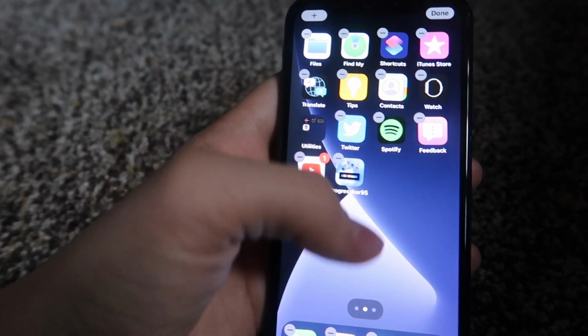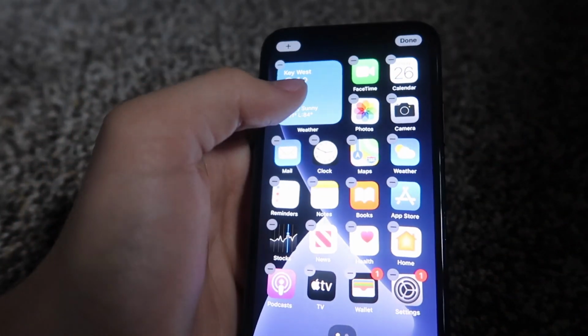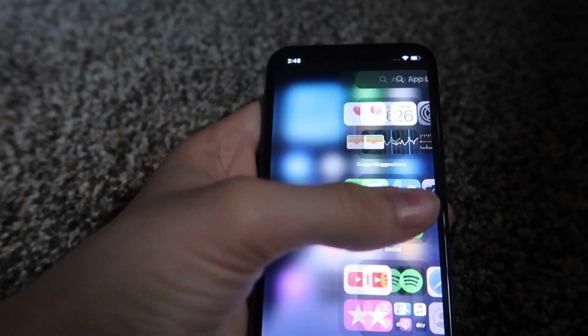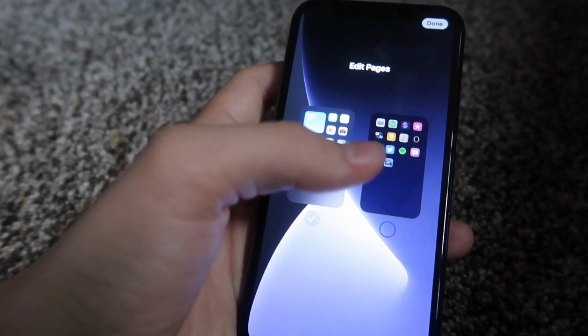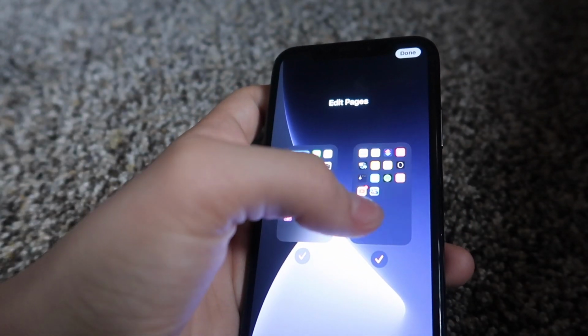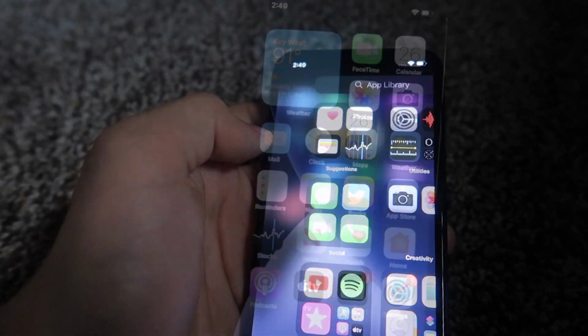Because of the app drawer addition, you no longer have to see all pages of your home screen. So if you hold on your home screen, click the dots on the bottom, and then you can select which home screen pages you want to see. For example, I hid the second page of my screen. And if you wanted to bring it back, do the same thing, and then click the dot on the bottom, done, and then you'll have that second page back.